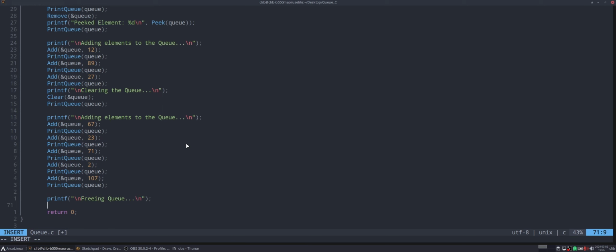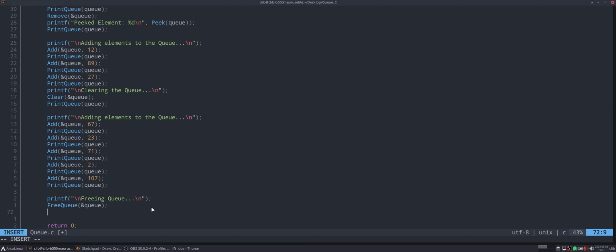And now let's call free queue on our queue. The only difference between freeQ and clear is that clear only frees the memory from the elements within the queue. FreeQ will also do this clear, but on top of that, we will free the element of the head, right? So how we can create this free function is by declaring the free function, calling the clear method, and just freeing the memory of the head.